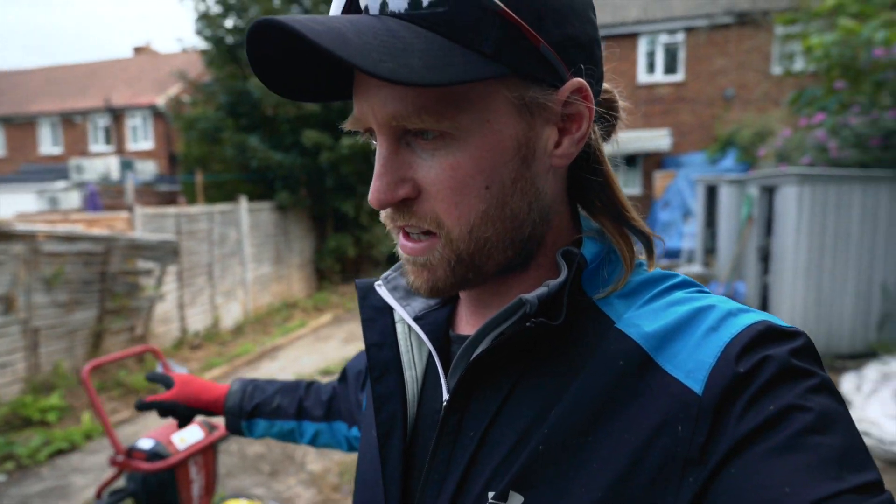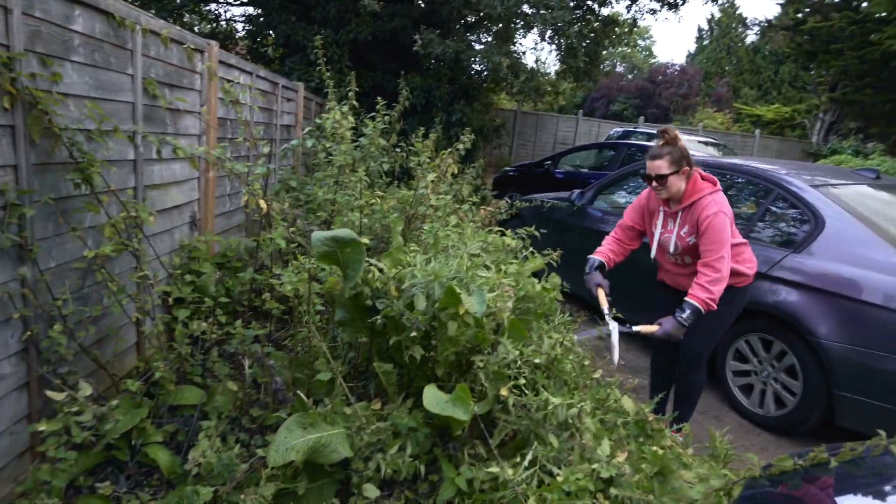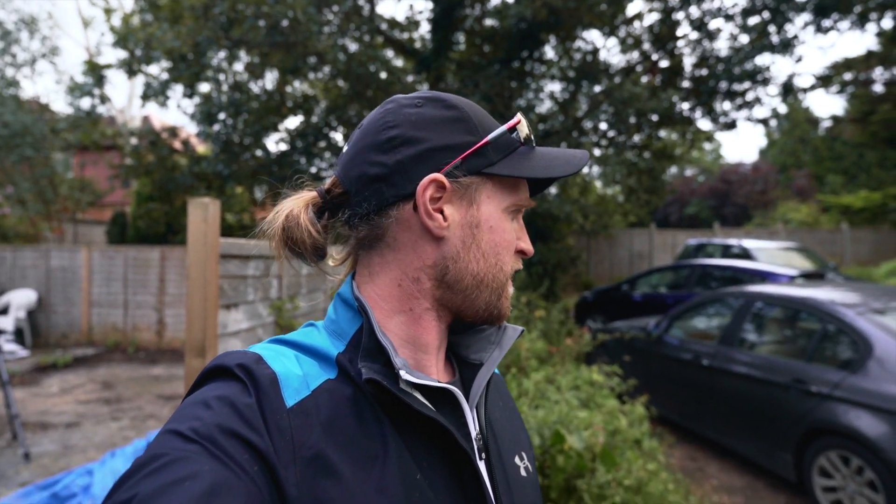I've only got these tools hired for the day so I need to get cracking. Becky's outside the fence cutting back some stinging nettles and struggling with the dog. There's also a car park to the rear so the access is really good — we can just park around the back or reverse the van in and gain full access from the rear, which is perfect. I'm going to do the cutting first but I need to mark out exactly where I'm going to do it, and then get smashing.